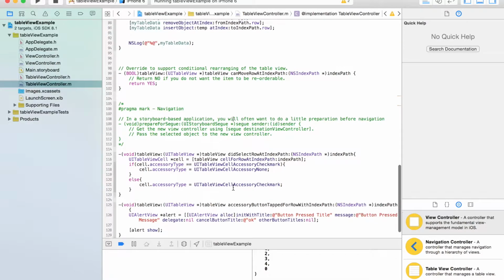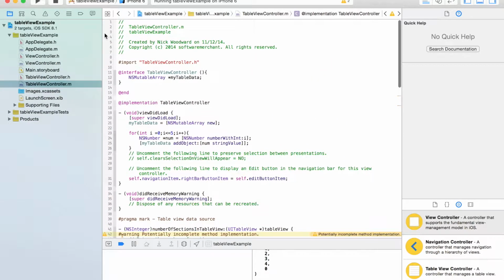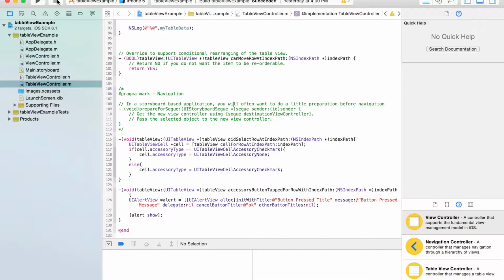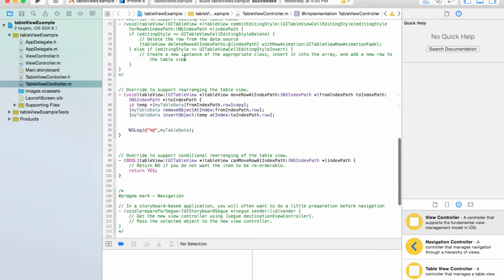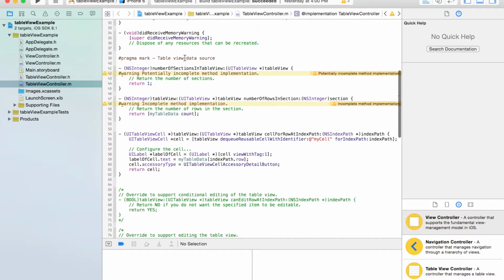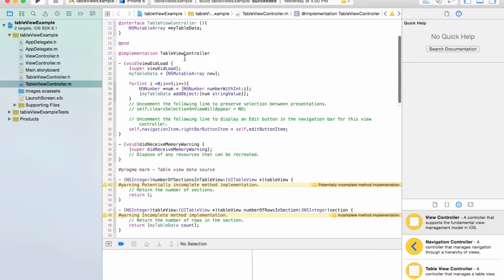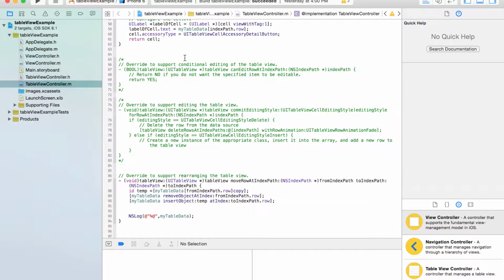So I think next we will be doing insert and delete rows. Now it's going to use the same edit button. It kind of works by the same method, and we're also going to use a couple delegate methods here. So I think we have to use can edit row at index path.